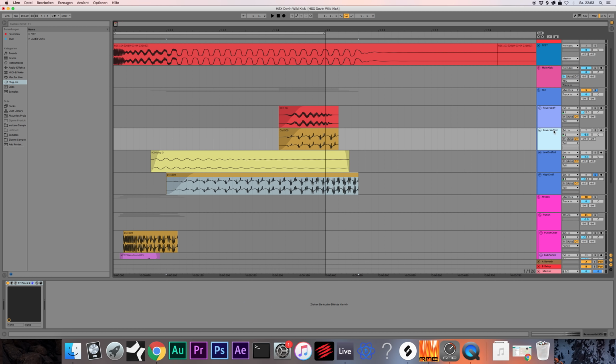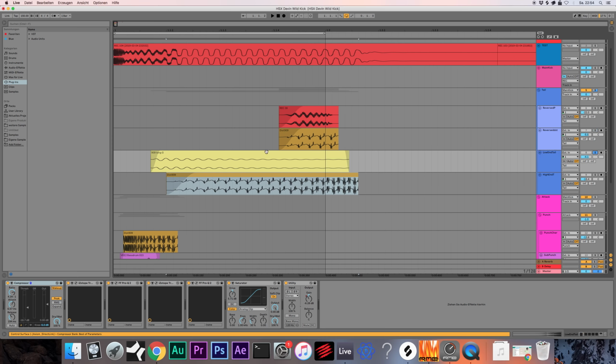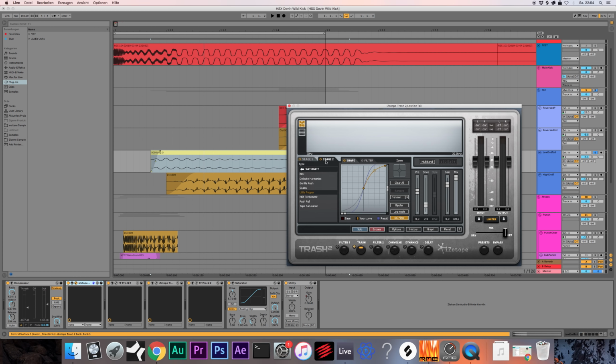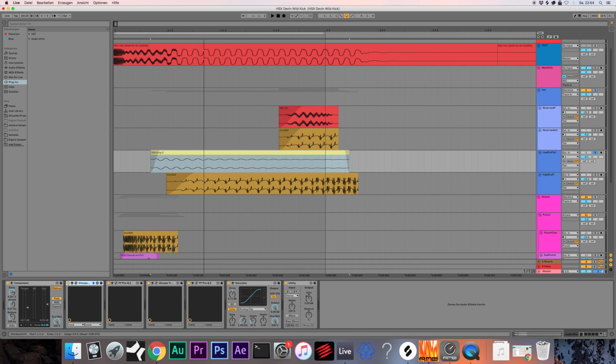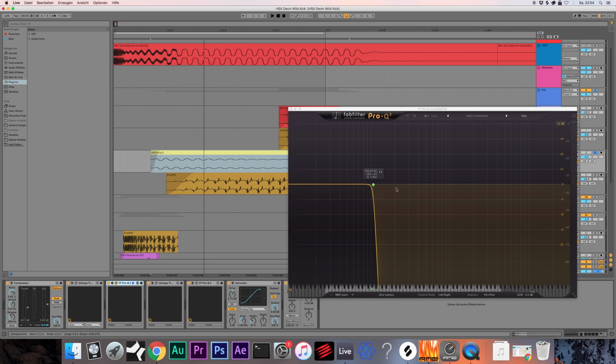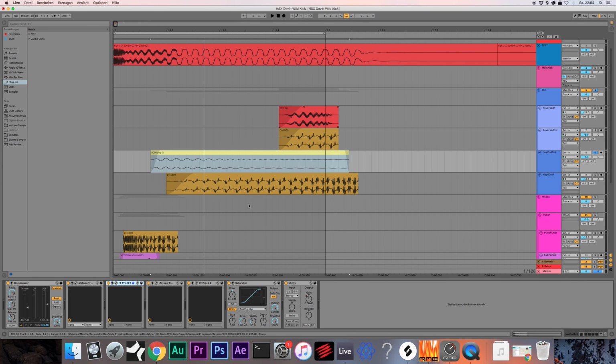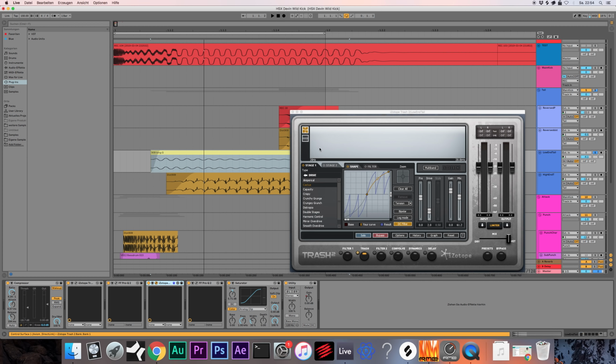Okay, another thing I did here, let's firstly talk about the low end, which is this one. I don't know exactly what this is. It's just heavily distorted. Now it shows the little popper here. I don't know why. I just liked it probably. High cut, just to have it low end.